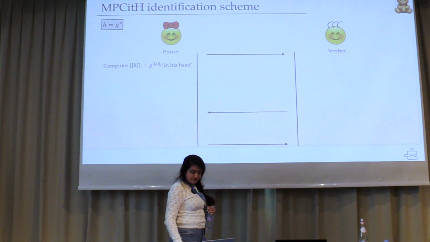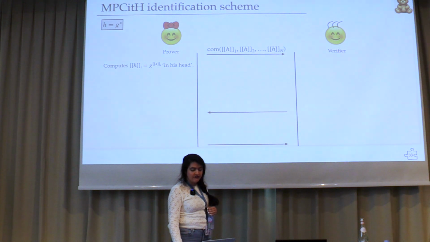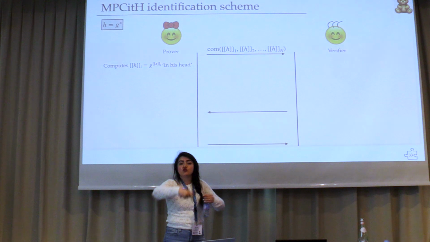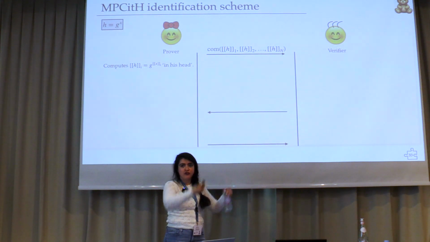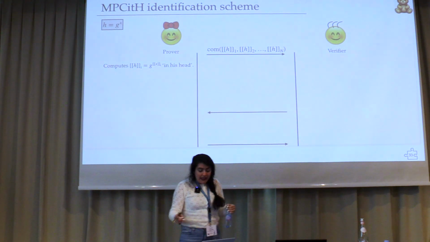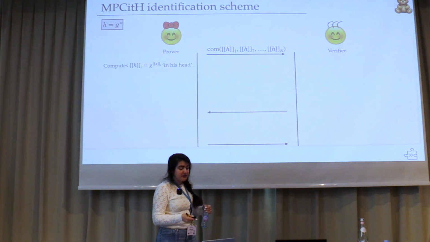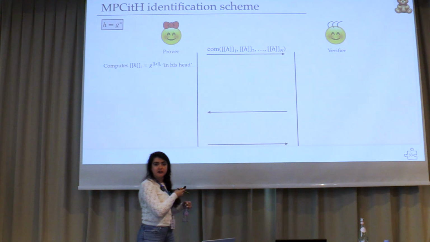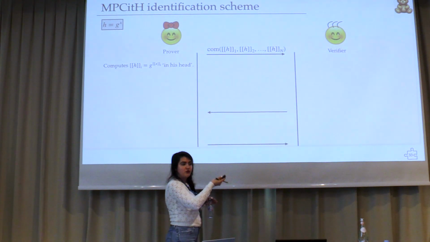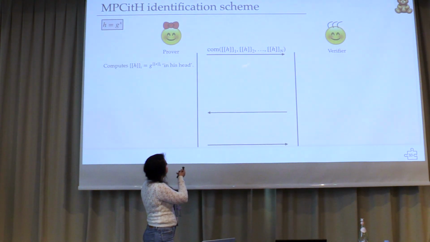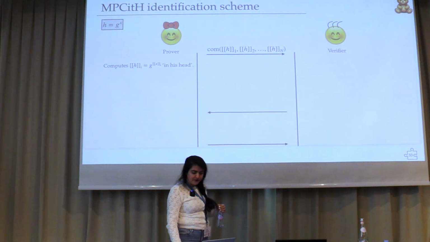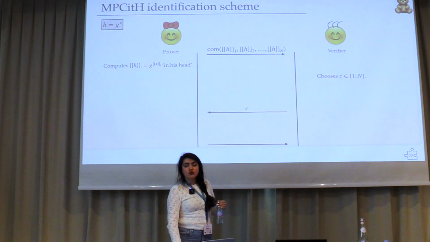And then the prover commits to these values h, right? It means he sends them to the verifier. He says, okay, these are my h values, keep them. And remember this doesn't say anything about x because the discrete log is hard. Not quantumly, of course, if you have a quantum computer, this doesn't work. But if your underlying problem is hard, then just sending the h doesn't give you a solution for the problem. And then the verifier chooses a challenge.